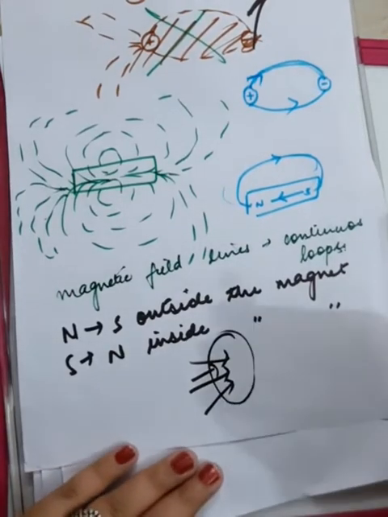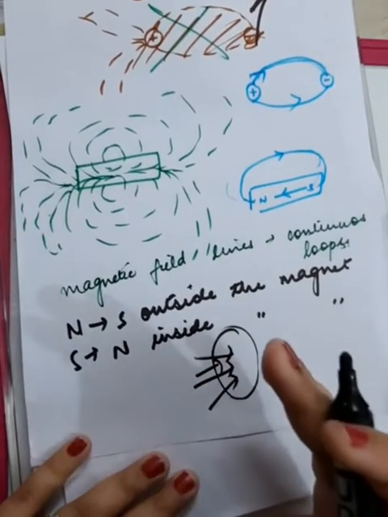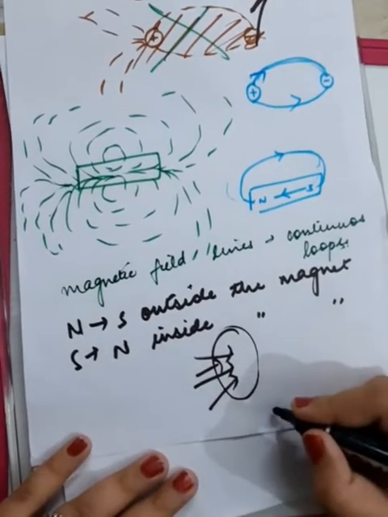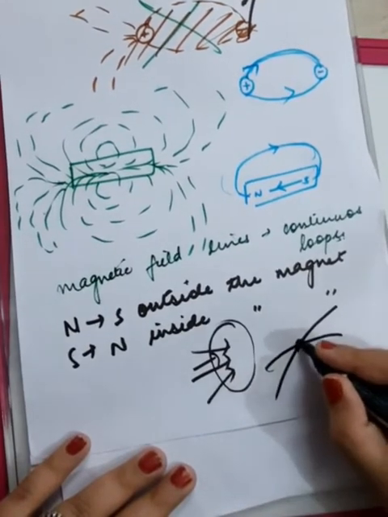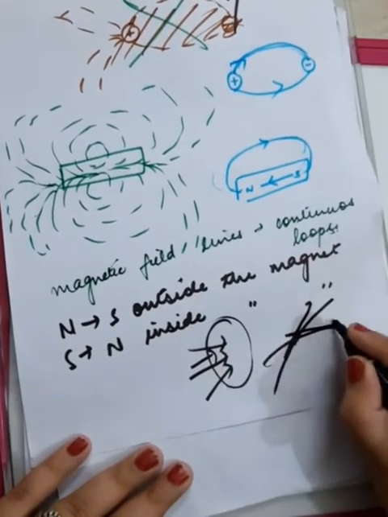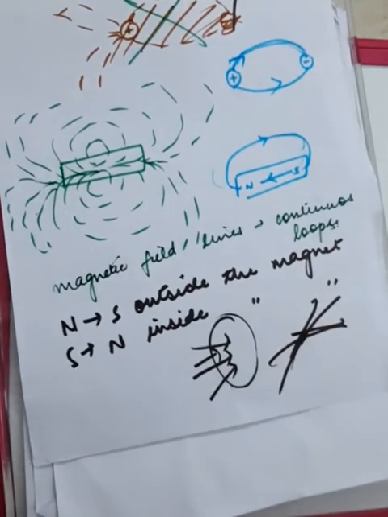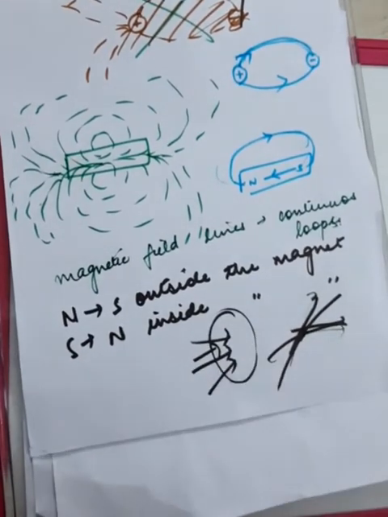Next fact is, no two magnetic field lines can intersect each other. It is absolutely the same as you had studied that no electric field lines can intersect each other, because if two magnetic field lines intersect each other, then at the point of intersection, two tangents can be drawn. One corresponding to this curve and the other corresponding to this curve. So if two tangents can be drawn, this means there are two directions of magnetic field at one point only.